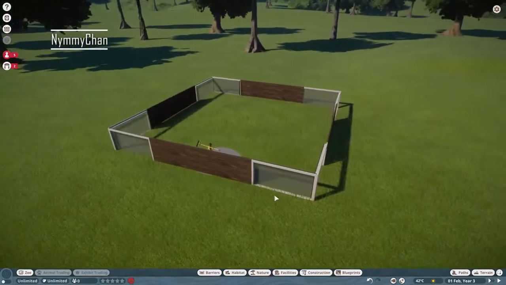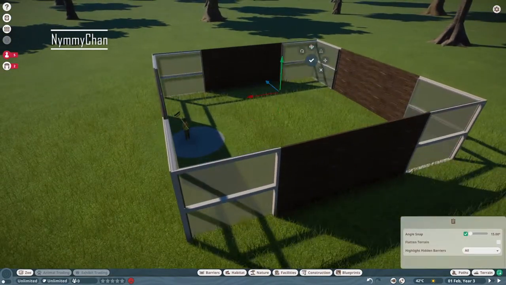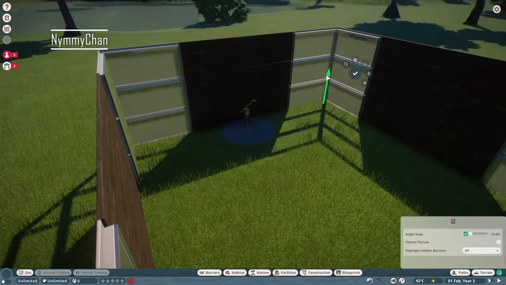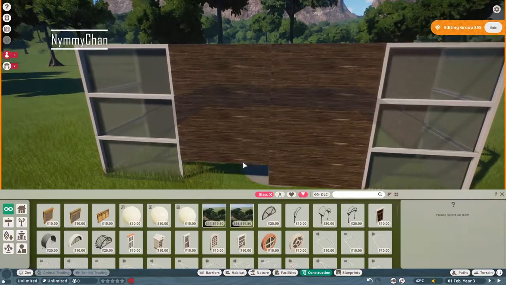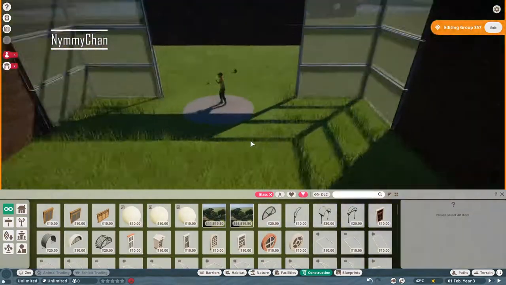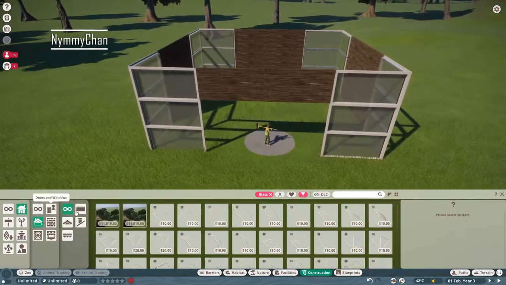So we are going to start off with the main entrance. And unlike I usually do, I build the main entrance not at the beginning of the park, but in the middle of the park, because it is such an amazing and different map than I've ever built on, and I wanted to do something different for this zoo. So it's going to be a bit different.